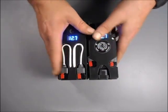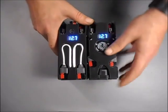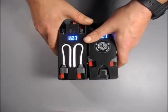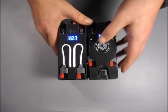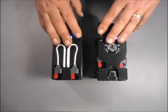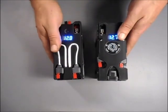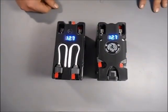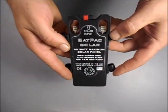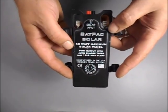Especially nowadays with solar getting less expensive, it's pretty easy to imagine this in a go bag with a small folding solar panel to complement it. When you're talking 50 watts of power, you're going to be able to power a mobile rig, charge a whole bunch of cell phones or tablets, run a laptop, LED lights — these would be awesome for camping or emergencies. Apartment dwellers who can't have a gas generator could dangle a little solar panel over the balcony, charge these up, and run small lights or a small fan. Folks, I appreciate your time — you can see both of these at portableuniversalpower.com. This is Bill Harrison saying thanks for your time, we'll see you guys, bye.